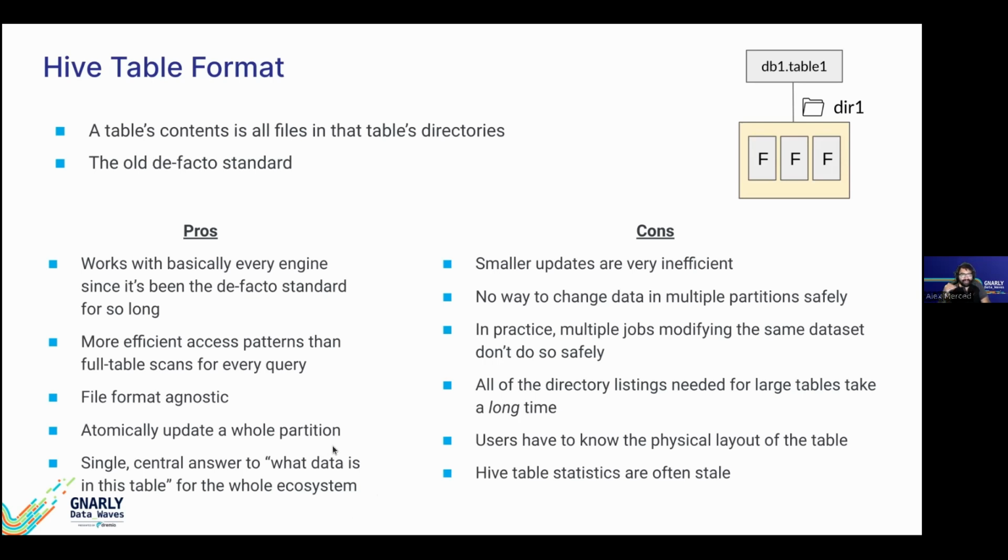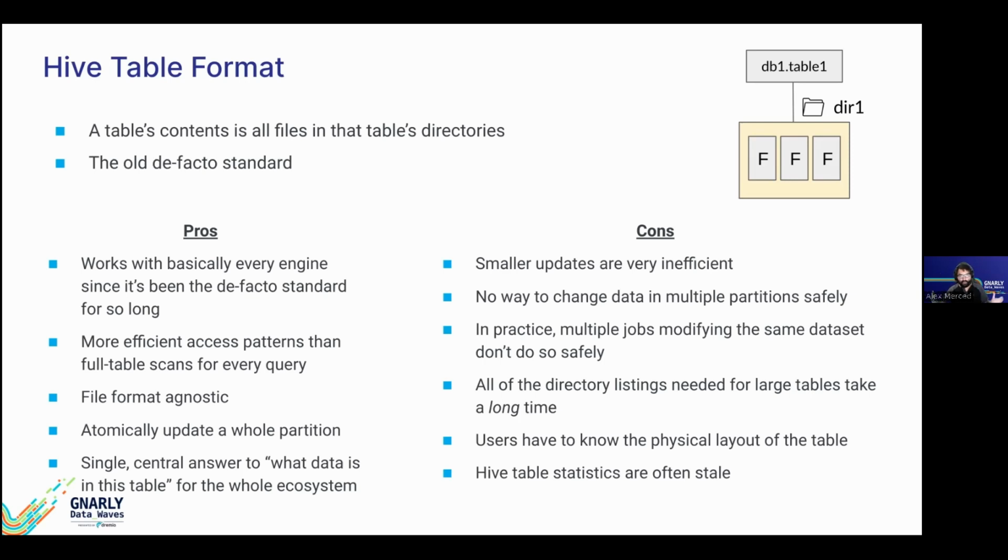Again, we're not referring to specific files in the metastore. So there wasn't a good way to atomically update one file. If you wanted to atomically update one file, you'd have to atomically update the partition. So you'd have to rewrite the partition into a separate directory and then swap out that reference to the directory. Not the most efficient thing to do in the world. Now, if you want to change multiple partitions at the same time, you basically have to do it one at a time. So then you have the possibility of inconsistency between those changes to multiple partitions, because a query can sneak in between the first atomic transaction and the second atomic transaction.